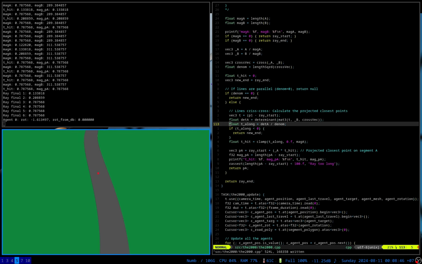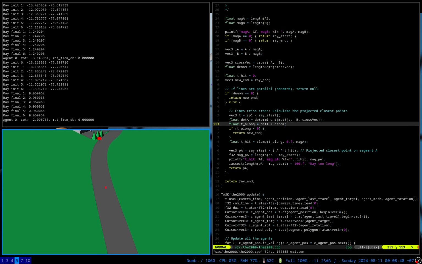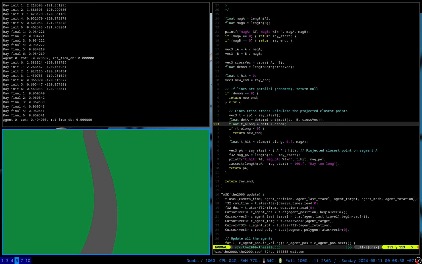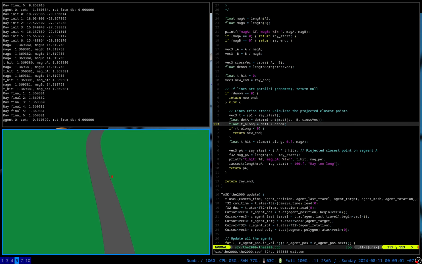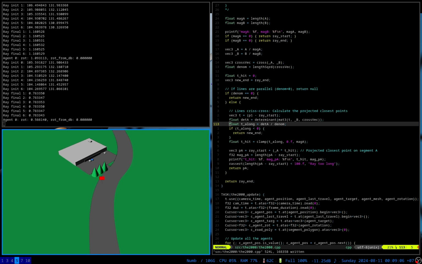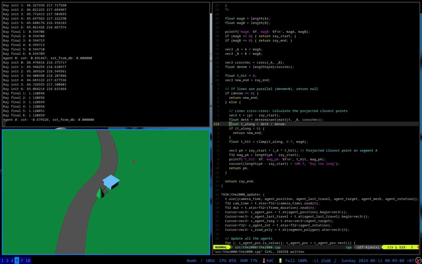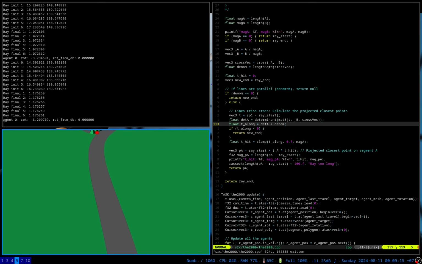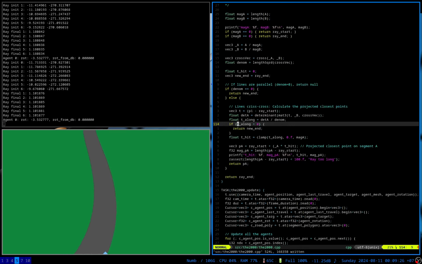A little janky, but okay. Why is it so janky like that? Let's see if it gets to the end. Ah, and maybe it got outside the wall. Doesn't seem to have a lot of respect for the wall.